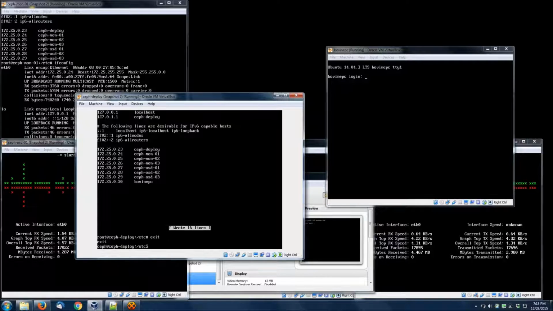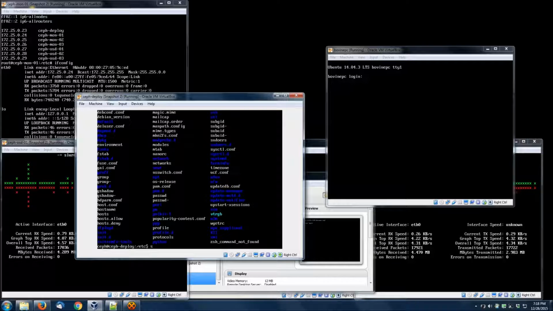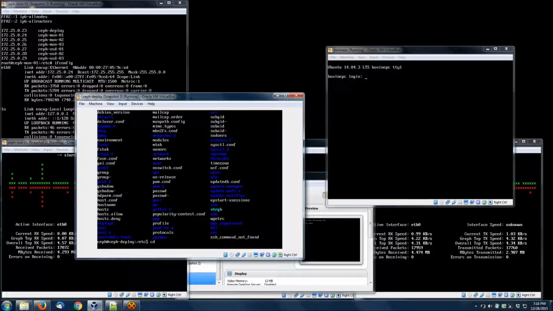You know what? Oh, I'm under the wrong user. Look at that. Now I should be able to look at my... Where's the key copy? Oh, there we go. Alright.